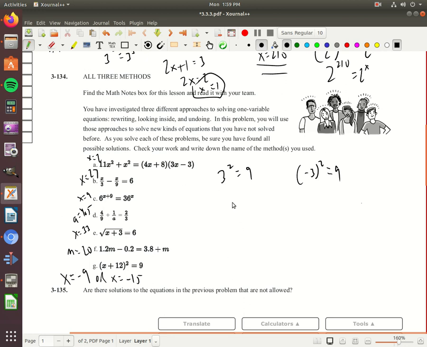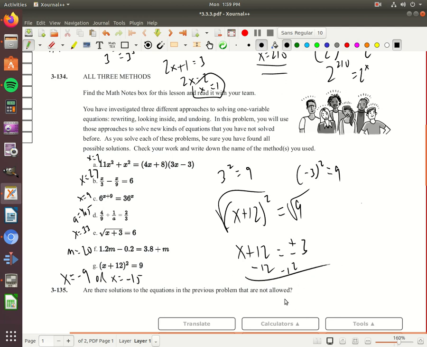By the way, if you wanted to see this one, I think probably a nice way to solve this would be square root both sides. And the square root of 9 is actually plus or minus 3. Again, 3 times 3 is 9, and negative 3 times negative 3 is 9. So when I subtract 12 from each side, I get x equals negative 12 plus or minus 3. Again, that means negative 12 plus 3, which is negative 9, or negative 12 minus 3, which is negative 15. I don't necessarily expect you guys to know this yet, but this is, again, something that you'll probably be seeing in integrated 2 and in integrated 3.